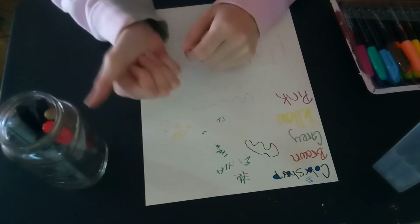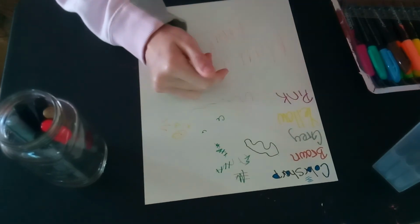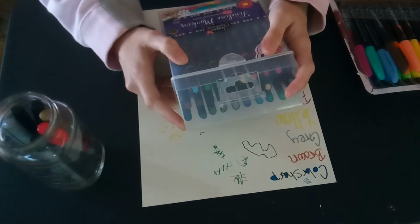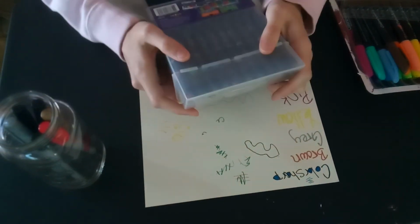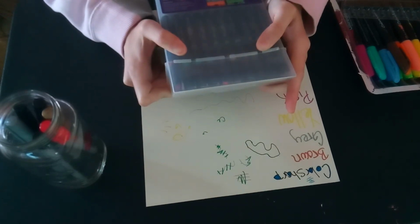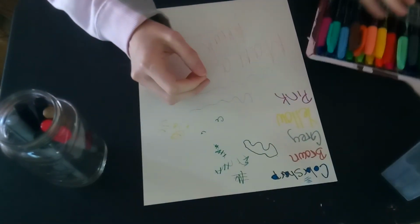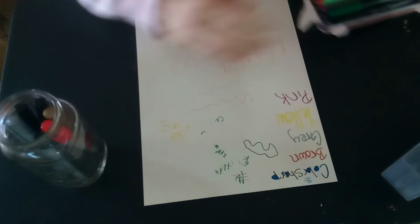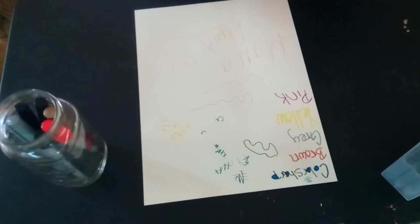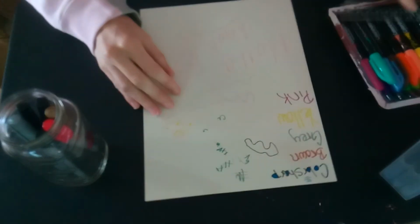I like that the Artist Loft markers are low acid. I don't know if the Cra-Z-Art markers are low acid, so I don't know how they will keep over a really, really long period of time. That is the only thing. So when you do your art, if you're doing a piece that you want to keep for a really long period of time and you want to use low acid stuff, I would use the Artist Loft.